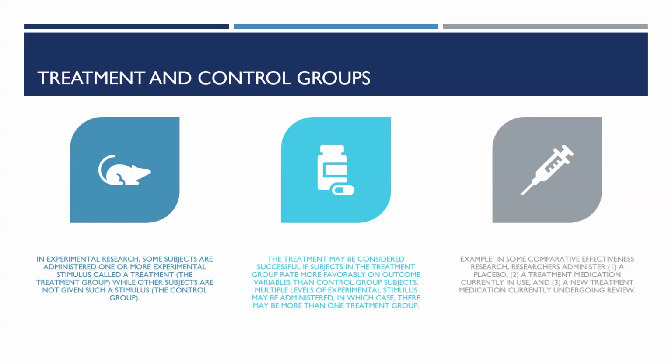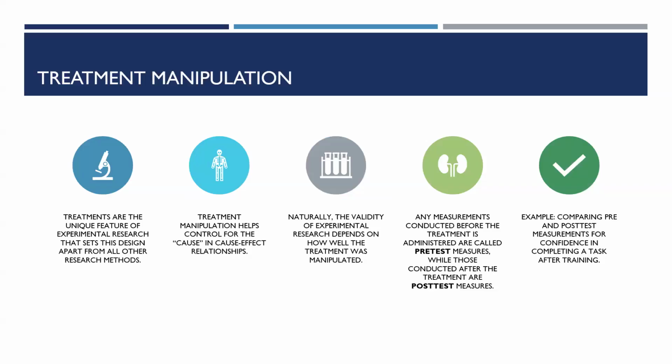Treatment and control groups. So this can be set up in a variety of methods, and we do have a separate lecture where I go through what some of those look like as far as different designs for treatment and control. We also have treatment manipulation. Treatment manipulation is where we have someone who receives an intervention, just like I was talking about with that pharmaceutical research example earlier. They receive some sort of intervention, we manipulate or change their situation in some way.